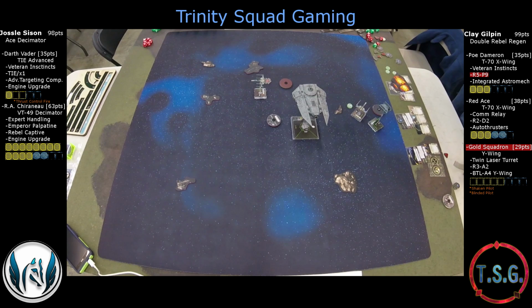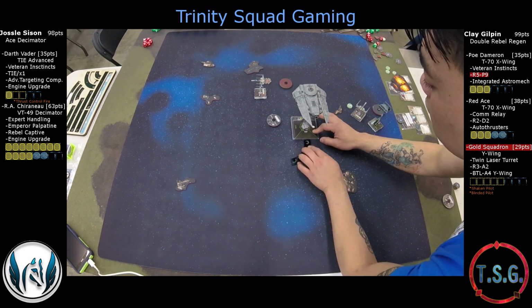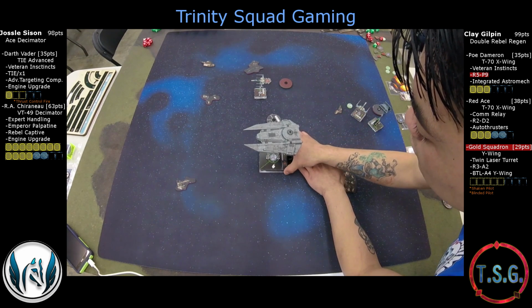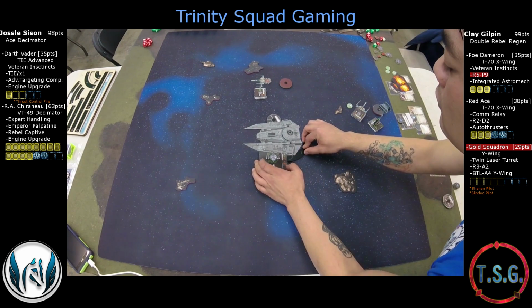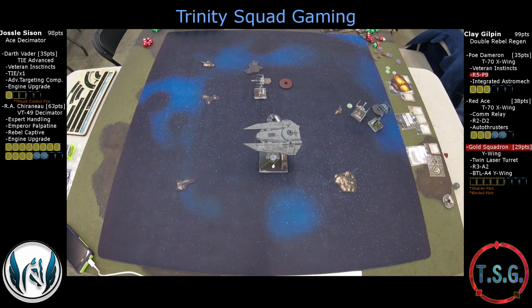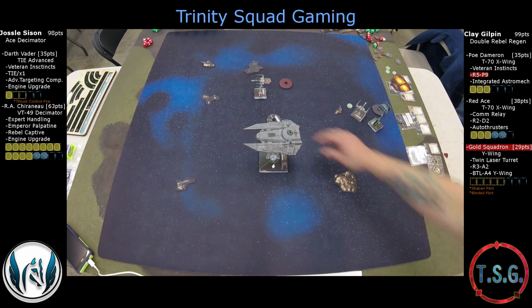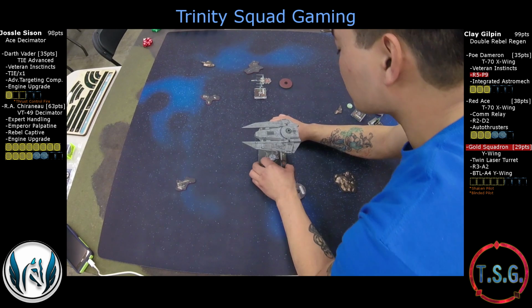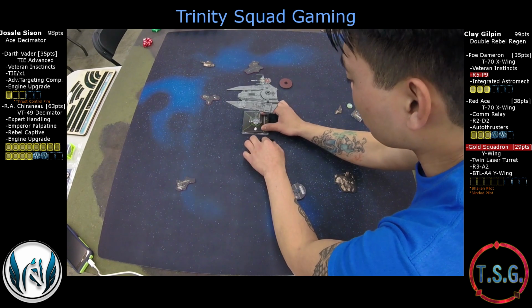Yeah. And I think you might hit a rock if you 2 hard towards the right, because of the large base. Right. Well, my whole reasoning, once he got rid of his regen, I was like, okay, maybe it's an easier target. I'll just start hunting down Poe. Especially with 2 shields left on the decimator. Yeah, you can pretty much do whatever you want on the decimator here. Including barrel rolling for fun.